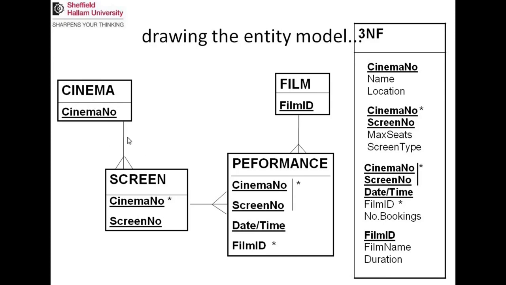In the end, the compound key turned into this screen information, because both the cinema and screen information were in the header of the table. And what's come up is a hierarchy. Each cinema has many screens, each screen has many performances on it. Much of that depends on how your information is presented on the form. Oh yes, and as part of hierarchies, there's often compound foreign keys, like this one, where two attributes refer to the two attributes forming the primary key of screen.